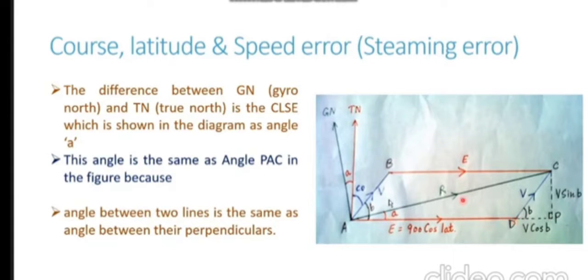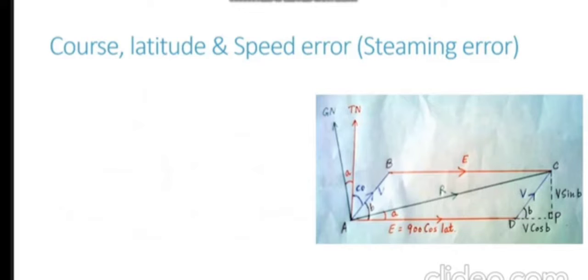Now this angle delta alpha Charlie can also be represented as angle Papa alpha Charlie. So angle PAC is equal to our CLSE. If we find this angle, the CLSE is known. Now moving further, we are aware that this alpha Bravo vector, the blue color vector, represents the course and speed vector of the ship, and it is the same as the delta Charlie vector in the diagram. Delta Charlie vector, the blue color vector represented by capital V, gives us the course and speed of the ship.